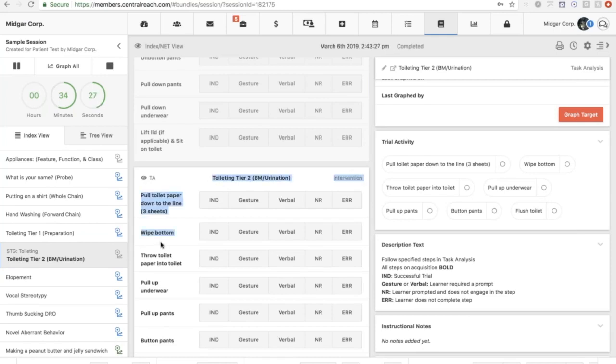So I just got a question in the chat about if we have a backward chain for shoe tying. Now, with backward chains and forward chains, they're very, very specific to the learners. So we don't have those templated out because you need to specify within those TAs exactly what steps the learners need and exactly what prompt levels they need as well, because the system will auto-generate that for you. So typically we don't see those set up in templates other than if the criteria are left blank and they're just used for those clients.